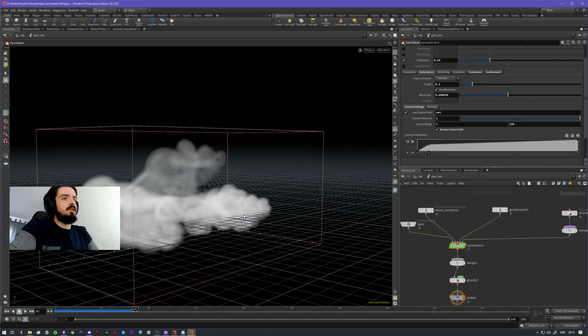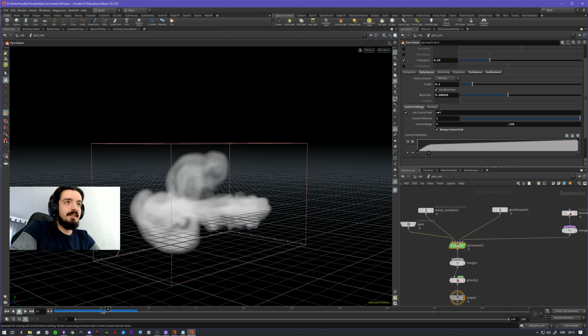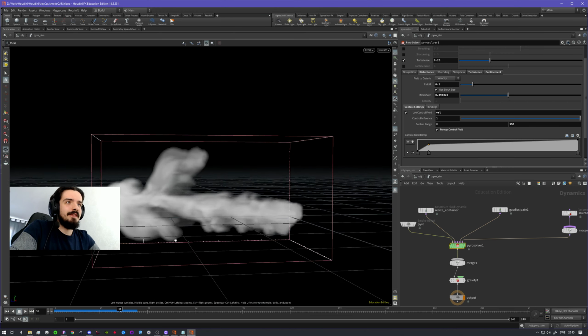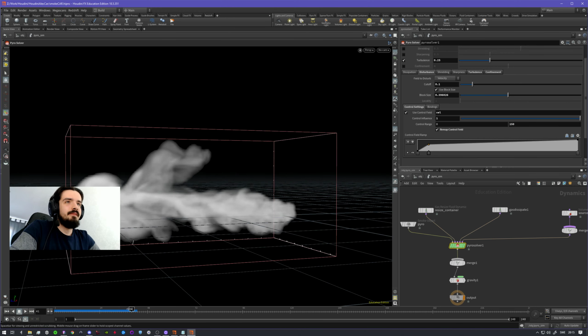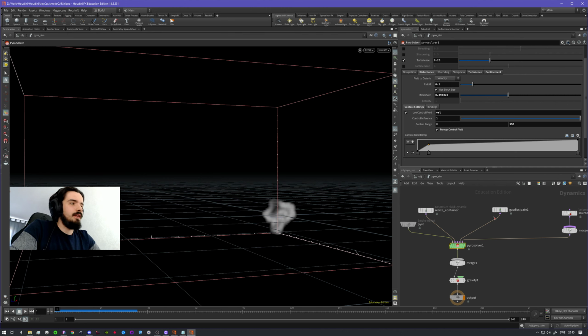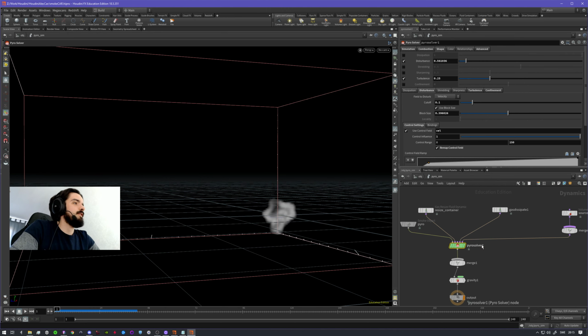Okay, so as the block size, this block size, actual size, how much, like, I can't really explain it.